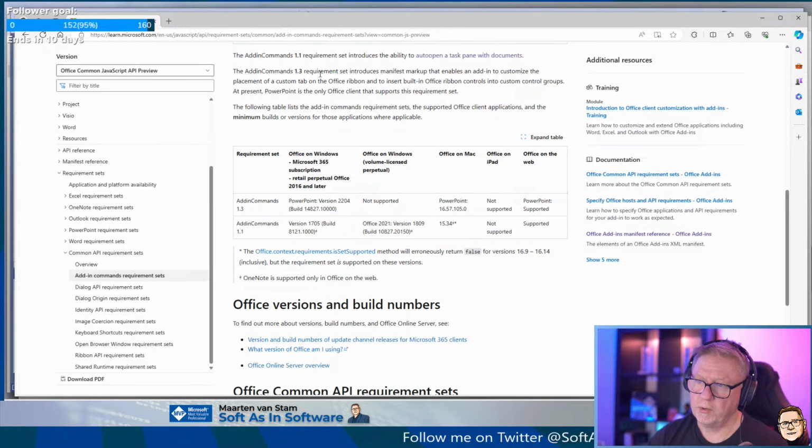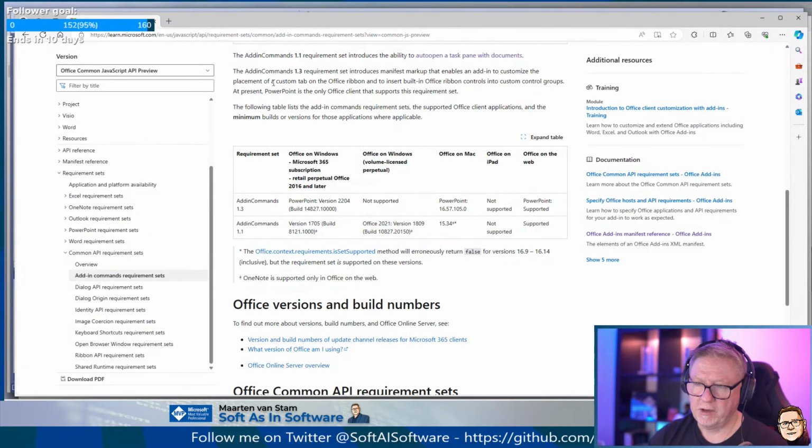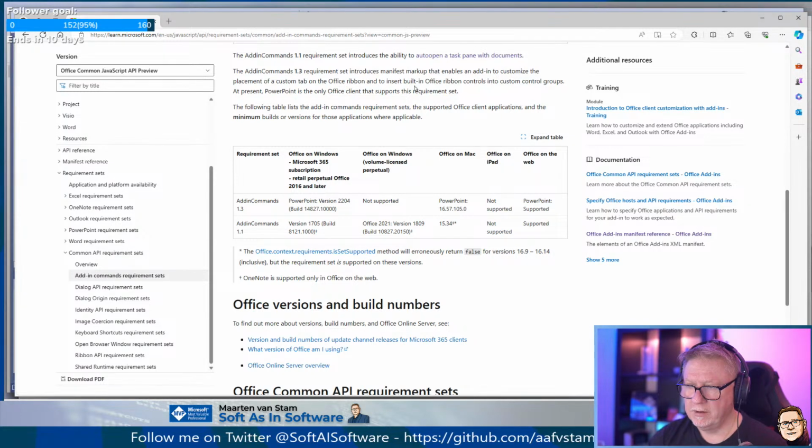Adding commands 1.1 requirement set introduces the ability to auto-open a task pane with documents. 1.3 requirement set introduces manifest markup that enables an add-in to customize the placement of the custom tab on the Office ribbon, and to insert built-in ribbon controls into custom control groups.